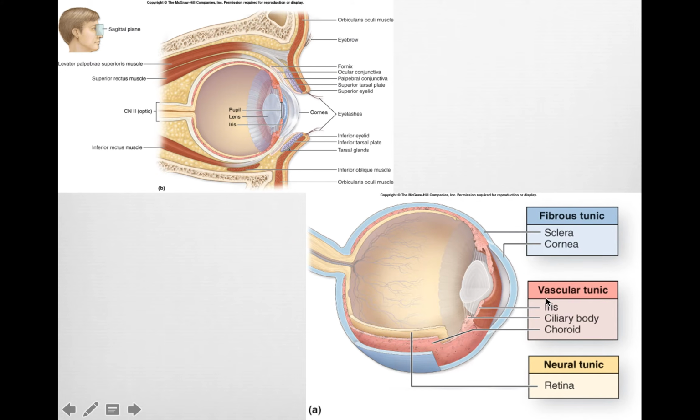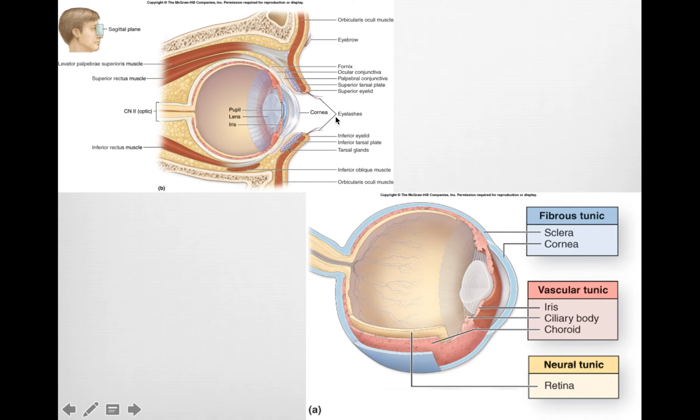The choroid is this layer just deep to the actual sclera. And this is a vascular layer, so there's actual vasculation. There's blood flow in this layer. And then finally we have the deepest most layer here, the actual retina. We see the retina here in yellow, all the way covering almost the entirety of the eye except for the front of the eye and this little portion in the back here.